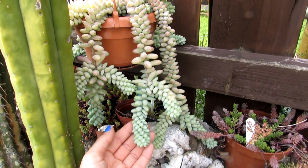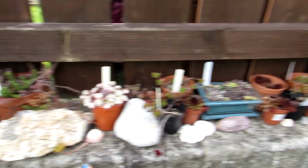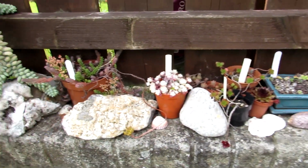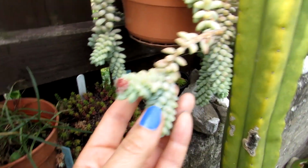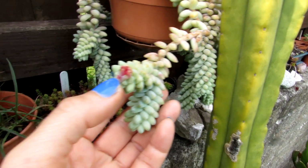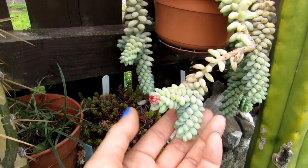Now this is my Sedum morganianum, and believe it or not, this is a lovely little hanging basket here. I have this with all my outdoor sedums and other succulents here. These need a good pruning, so they're not looking the most attractive at the moment. But I'm very happy to say that this one here is in bud. Look at that, guys. It has a little bud. And there's another little flower forming there as well. And it's just the one, but this is the first time flowering for me.